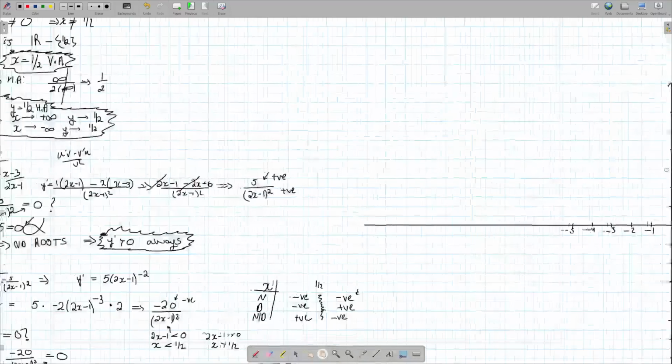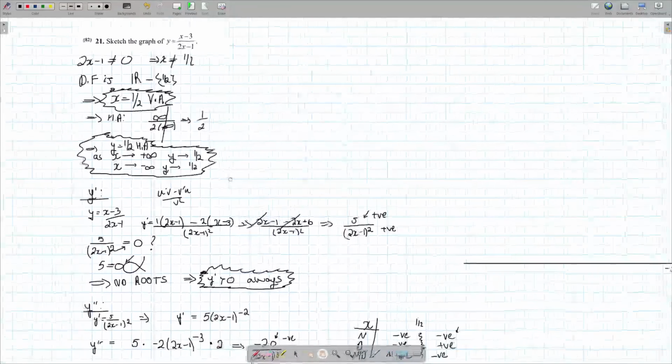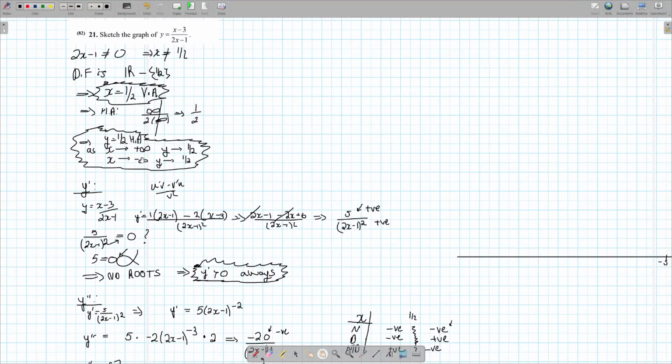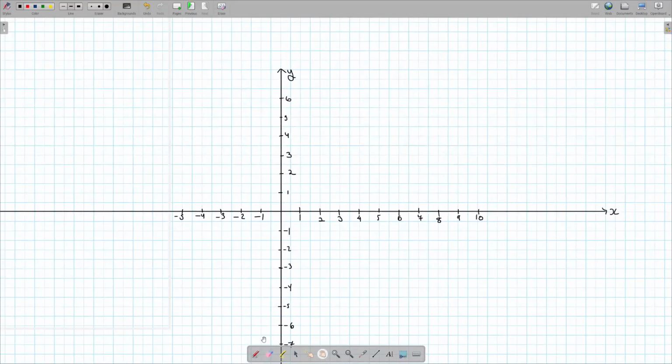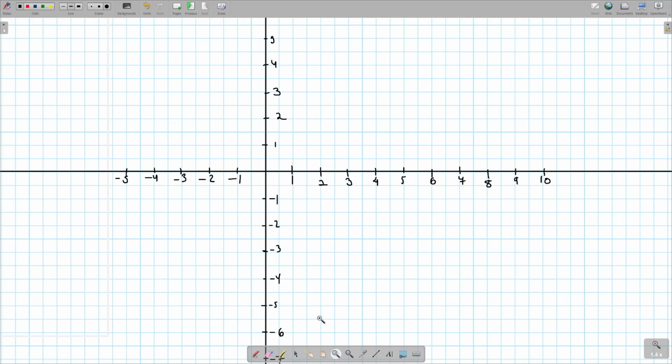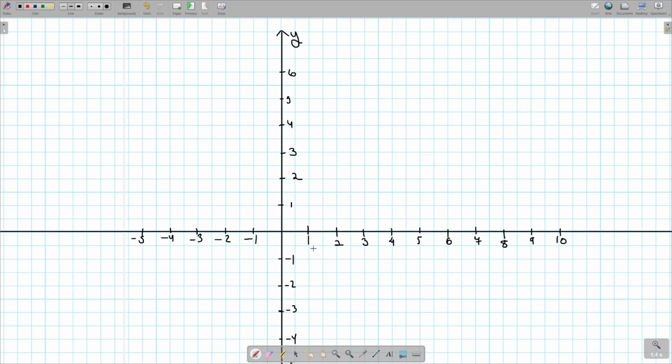Let's see, what do we have a box around. We're gonna start by our asymptotes. You always draw your asymptotes. Half and half. X equals half is a vertical line. Okay, don't make the same mistake I did in IG math where I drew x equals half as a horizontal line. So x equals half is a vertical line. You must show, if it comes in your exam, you must show, let me zoom in a bit, the asymptotes. Okay, and the asymptotes are always drawn by dotted lines.